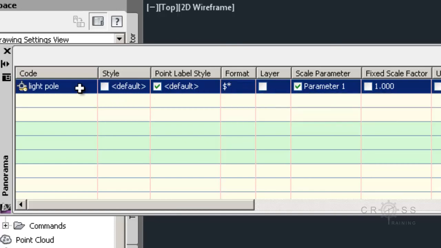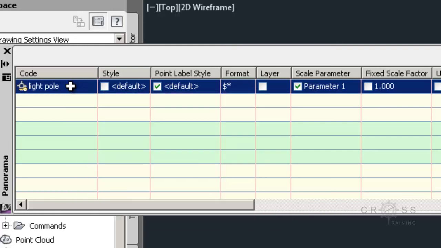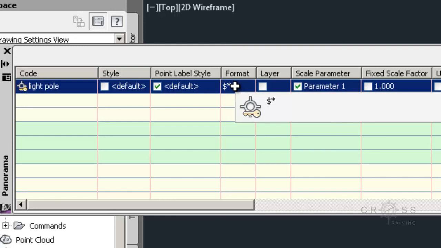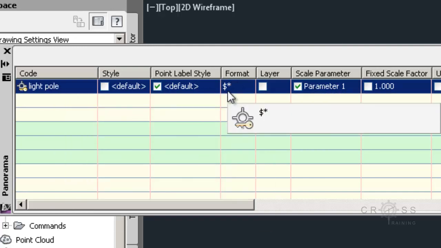But let's just say, for example, our code ended up being LP, and LP could stand for light pole or low point. It could mean anything. So here, this would be an opportunity for us to spell out the words light pole. But since light pole is pretty self-explanatory, we don't need to. So we're going to leave this as a $ and an asterisk.